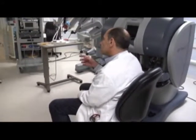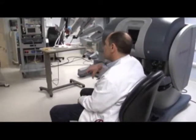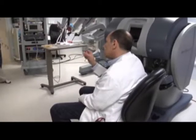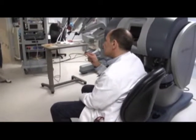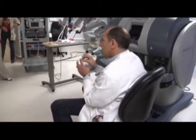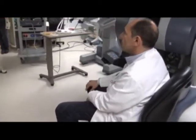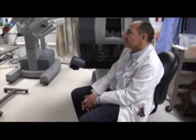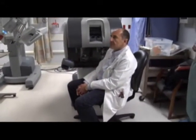So when you're trying, let's say, to resect cancer of the lung or cancer of the uterus and you're in the pelvis, and you're trying to do it through a tiny incision, you lose a couple of things. One is your vision is gone, so you can't really see through a tiny hole. You have to put a camera in. And the camera here is a 3-dimensional camera, so I get depth perception very well, versus just like a TV screen. When you're looking in there, you see 3D.